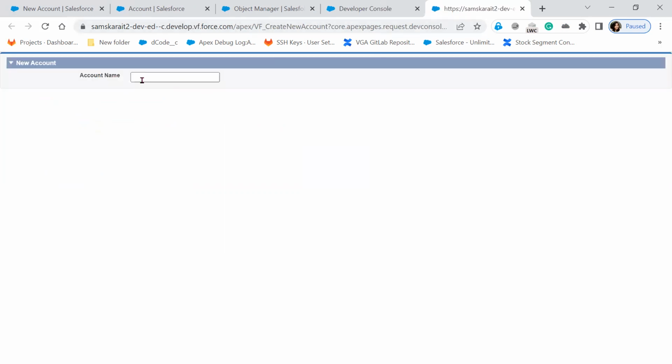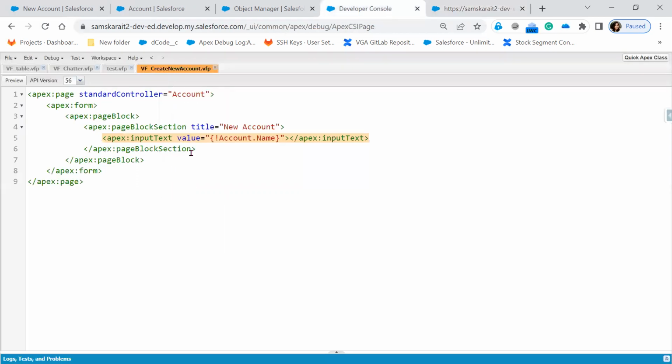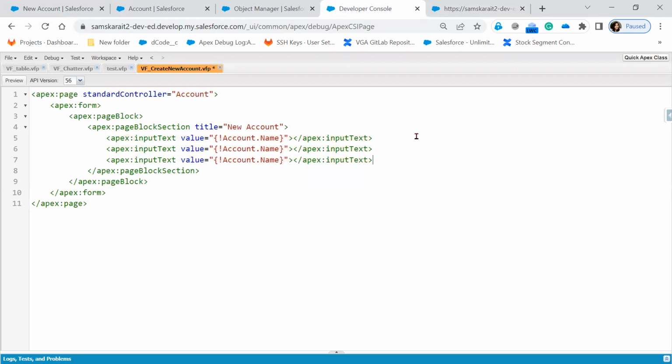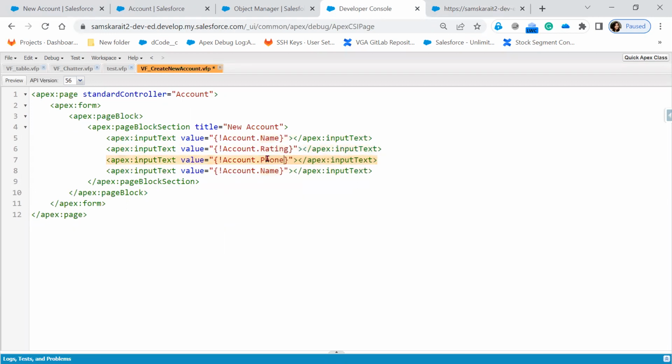Okay, so we have a text displaying here. Now what I'll do is add a few more fields here: name, rating, home, phone, industry. Columns equals 2.